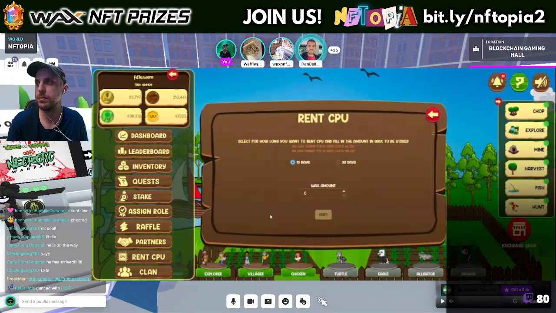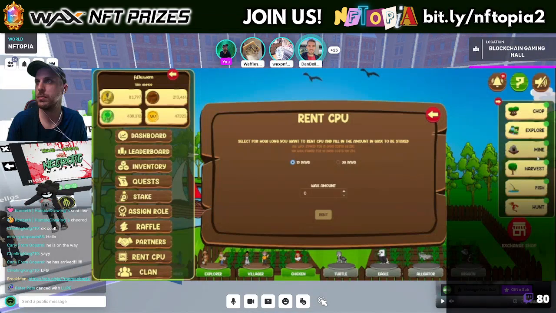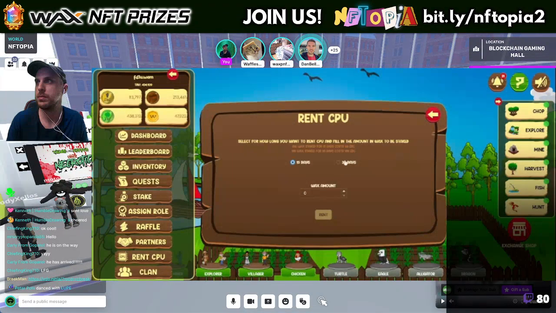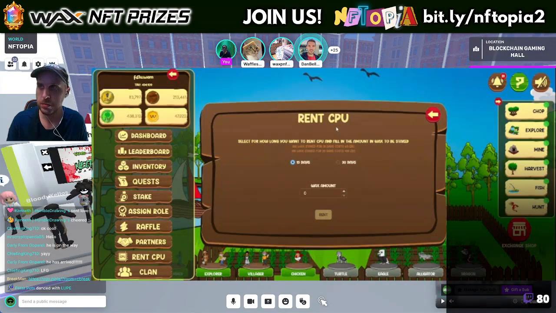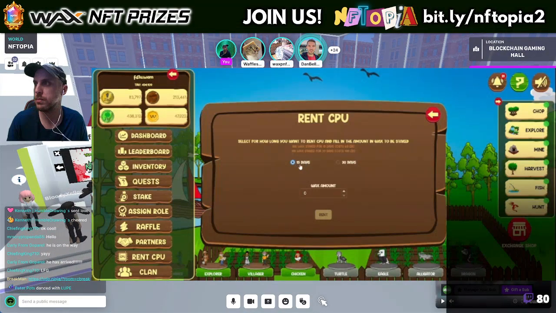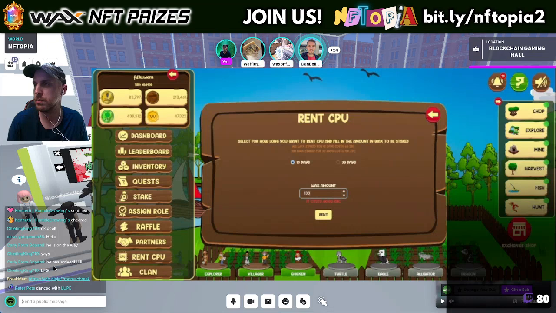You can also rent CPU using ZBC. So I'm gonna show you later how to mine. But if you have ZBC, you can rent CPU. You can rent it for 15 days or 30 days. You can choose here the amount. For example, 100 WAX, and it will cost you 60 ZBC.